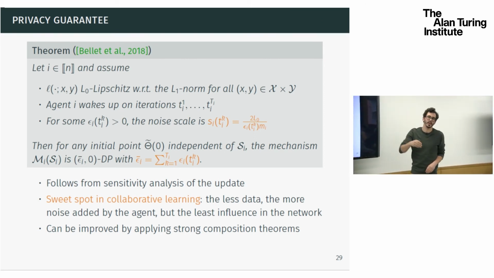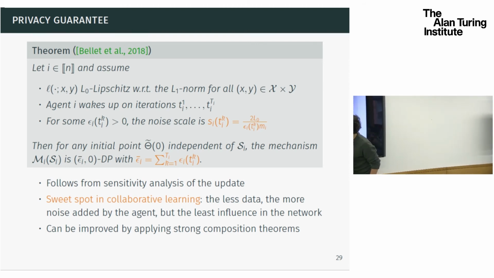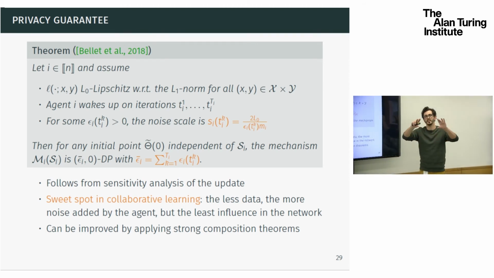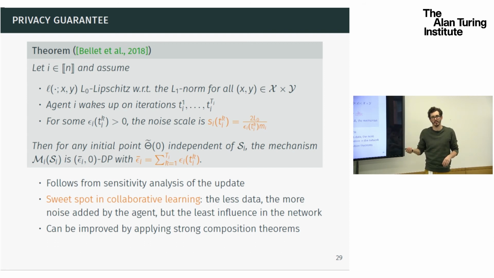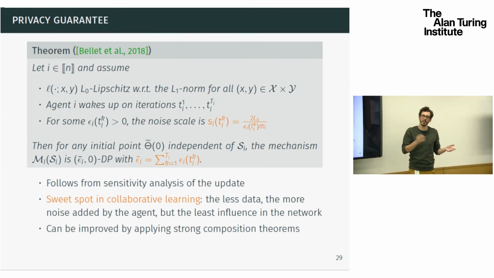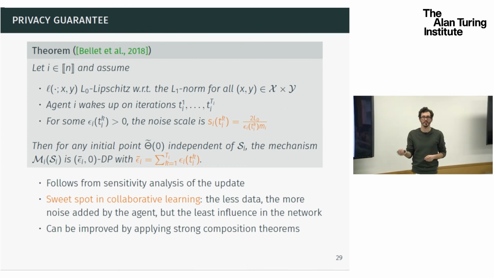So here, probably the short answer to your question is that what I consider as the output of my mechanism is the entire sequence of updates that is shared by the agent during the execution. And it is over this that I want to prove differential privacy. So my output is not just one parameter update, it's really the whole sequence. I put this in a set and this is my output, and I want all those parameter updates that I shared to jointly satisfy differential privacy. So this is where you can change a sample in the user data set or not, and see how that impacts this output.